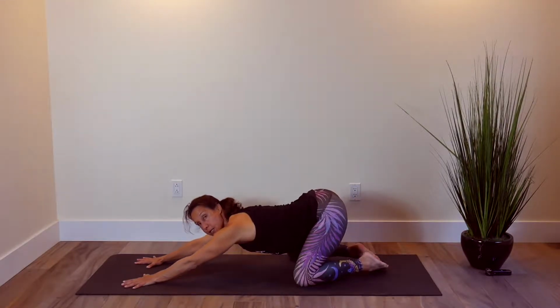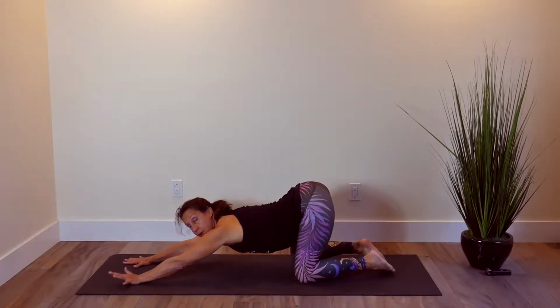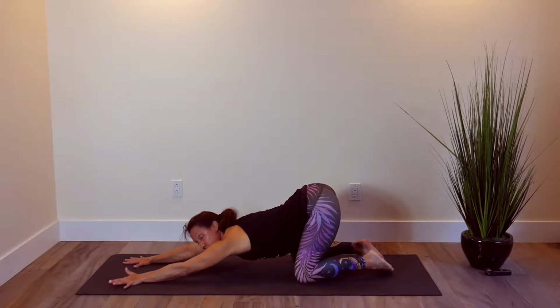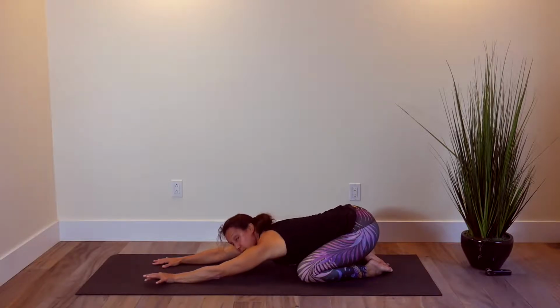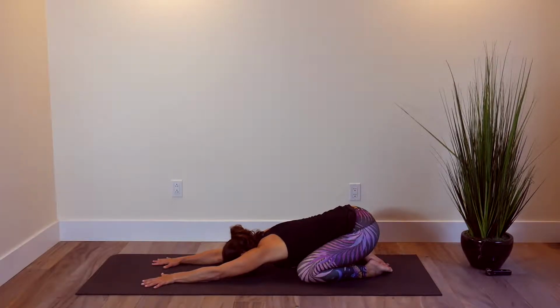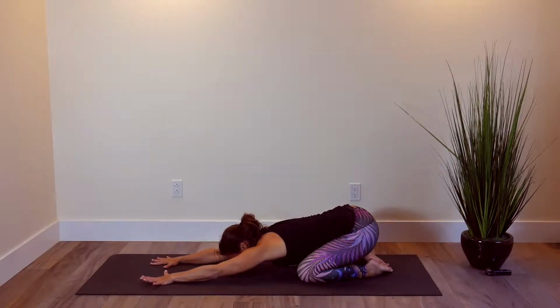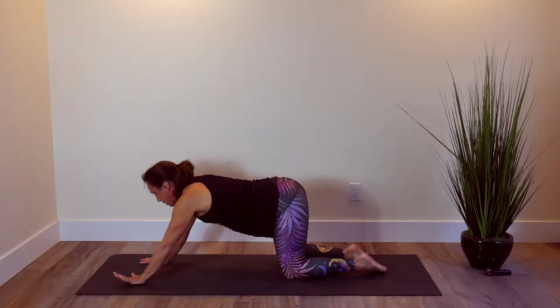So you can be as high as it feels good to you. So if it's not good on your knees, you can walk your hands farther in front and keep your tush up higher, or you can send your hips all the way down to the ground. Listen to your body. Notice any sensations. Feel that lengthening in your spine. Nice.